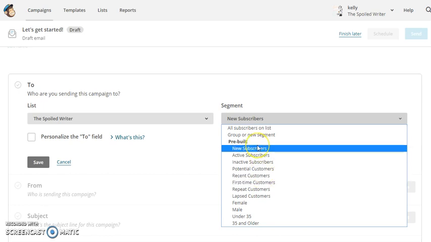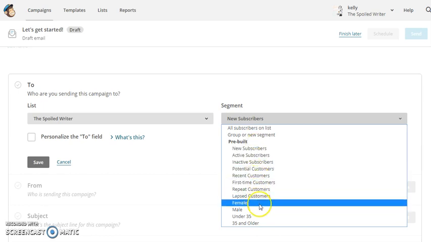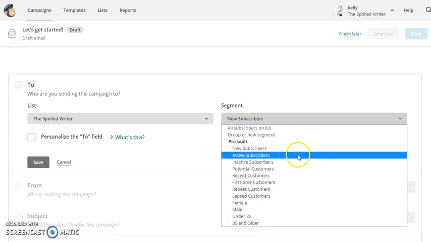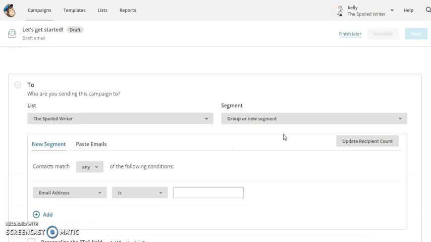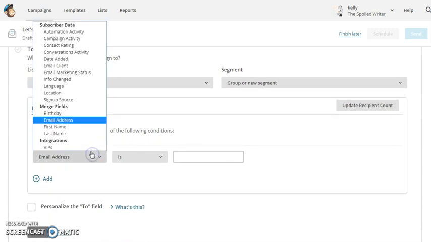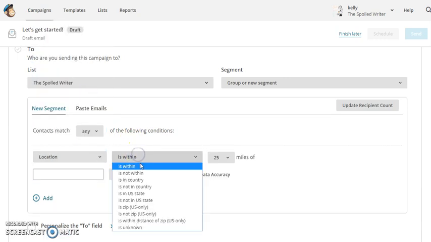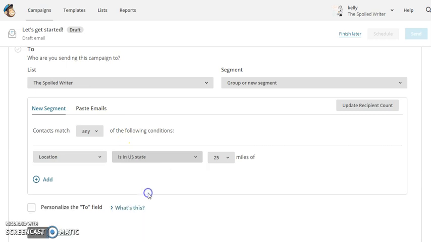You can also segment it by male, female, age group, whatever it may be. You can also do this, and like I said, I use segment most of the time for location. So you can click group or new segment, and I like to choose, this is even more options, I like to choose location, and it is in the U.S. state of Alabama, right?